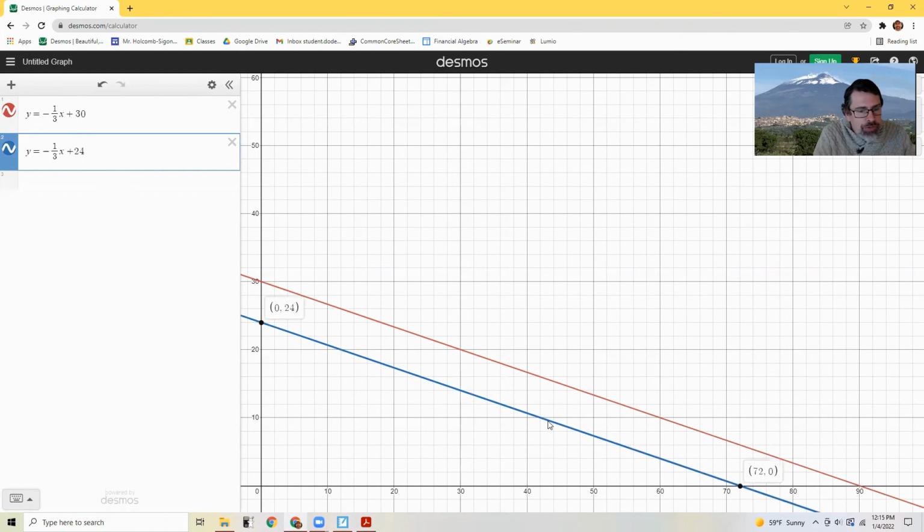The book says shift down and left. That is not right. Shifting left means that you would have a plus something inside parentheses. This is a shift down. So anything under here is in the budget. Anything on the blue line means her entire budget is spent, and anything above will be breaking that budget.